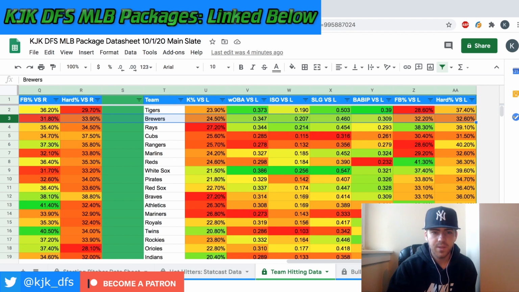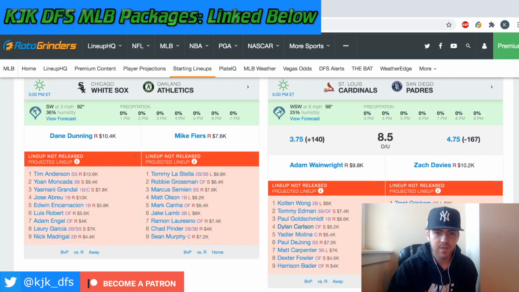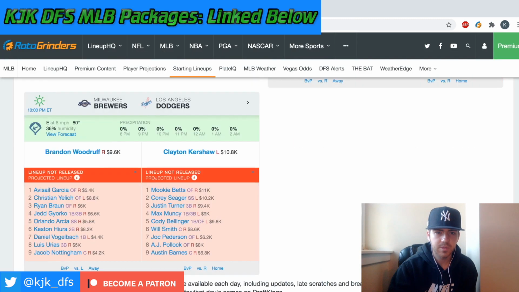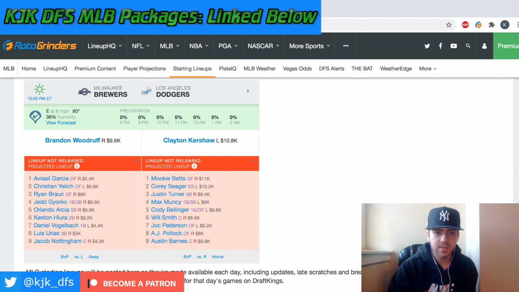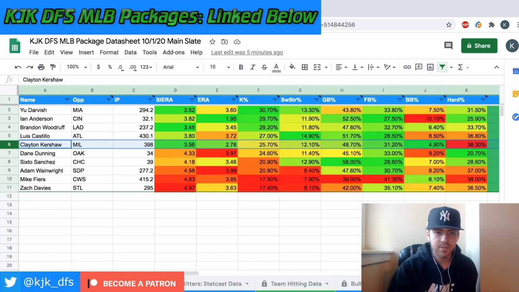So it's not quite as good as we have had in some of these matchups taking on the Milwaukee Brewers, because I was really high on the Milwaukee Brewers last night. I've been really high on pretty much everyone that faces this Milwaukee Brewers team because they do have the strikeouts there, but when you're factoring in their numbers against lefties, it does dip down a little bit. So I just want to point that out to anyone that's been watching my videos. While I like targeting the Brewers a lot, it's not quite as appealing with the left-hander on the mound.